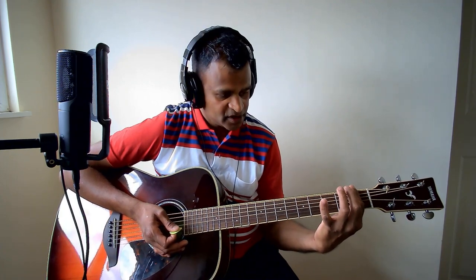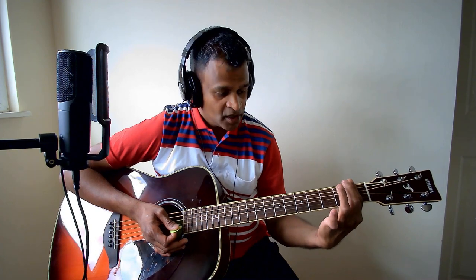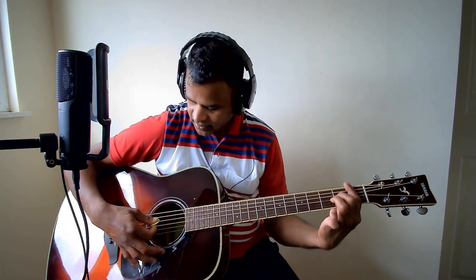In the chord progression for this song, this chord comes right after F major. So, in order to play easier in the chord progression, when you play F major, just remove the remaining three fingers. Keep hold of the first index finger, but hold only the first two strings and hold the A note on the third string, second fret, and strike only the first four strings. That is D minor 7th.